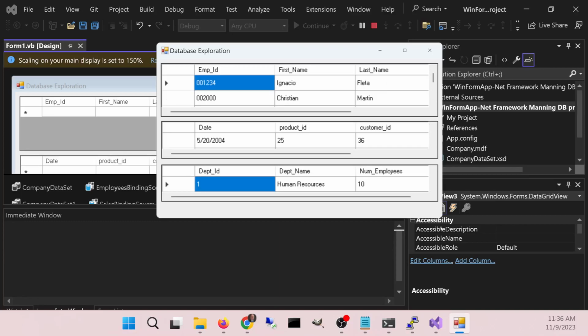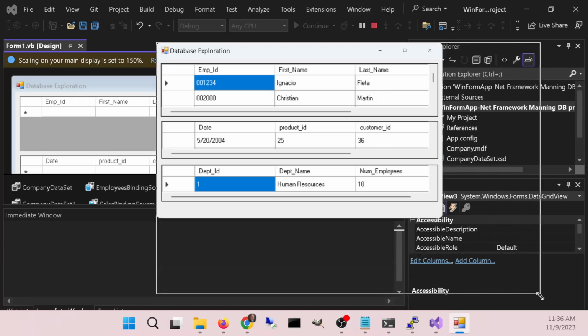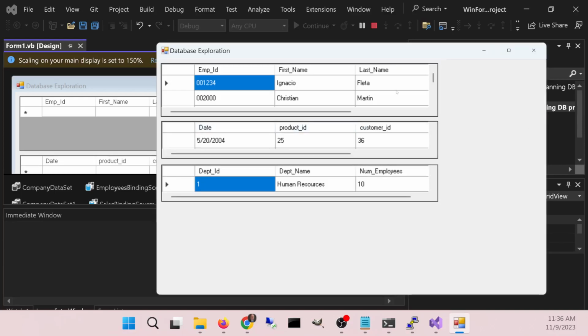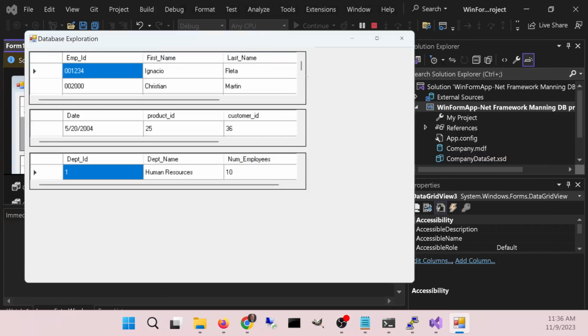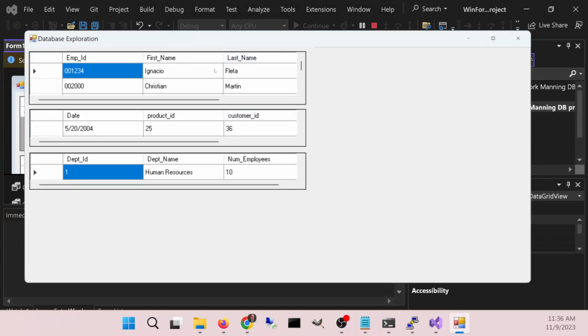Lots of employees. If I stretch my window, they don't stretch with me. Let's see if we can get that stretching to work a little better. And I think I know how to do that. And then we'll see what else we can do with these data sets, and take a look at the code that actually connects us.